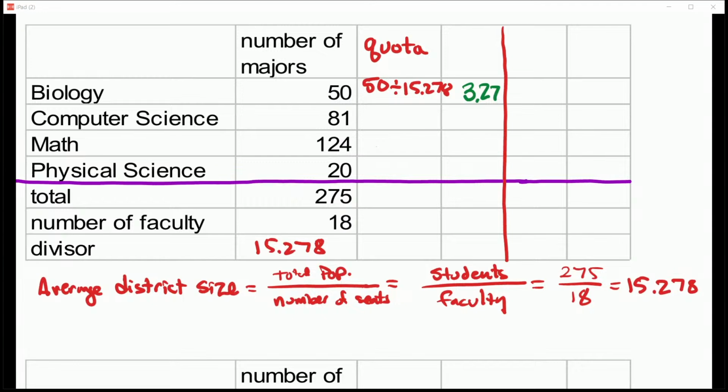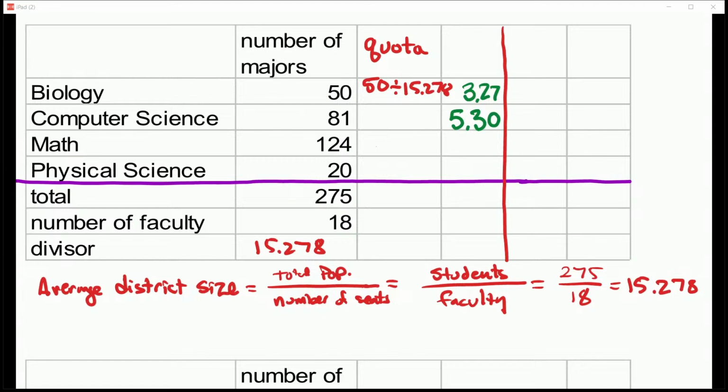All right, so who did the 81? 81 divided by 15.278? Yeah, what do you got? 5 point what? Is it 5.3 exactly, or does it have more digits? 5.30 over the next one. Okay. The only reason I'm being a little picky is because the next step is going to require us to know, if I had rounded, for example, this would have been 3.3. So I just want to make sure that I know exactly which one is bigger. We'll get to it.